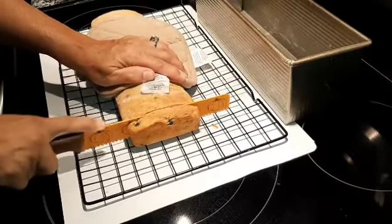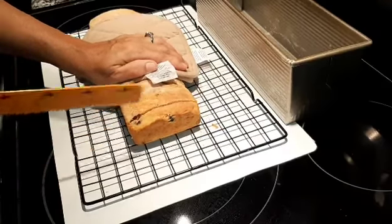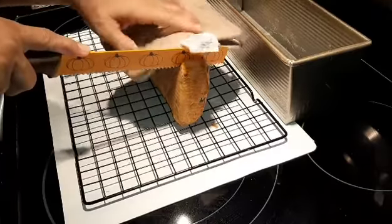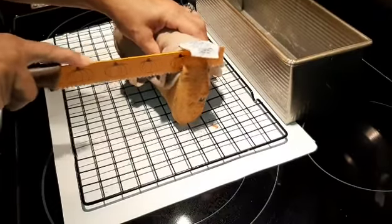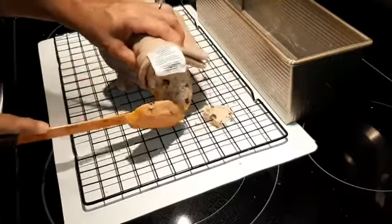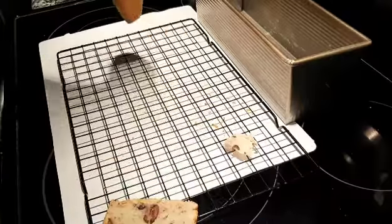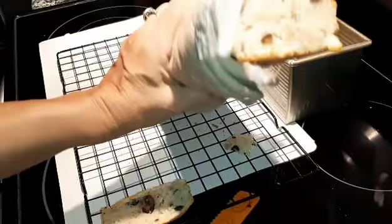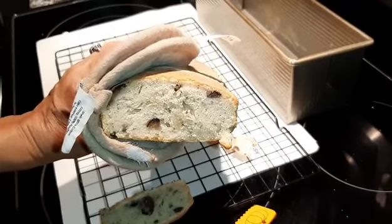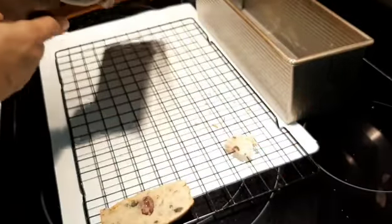I hope it has nice craters inside. It might just be a bread type. See how this one came out. Woo! Look at all that seasoning. You see that and them olives? Oh yeah.